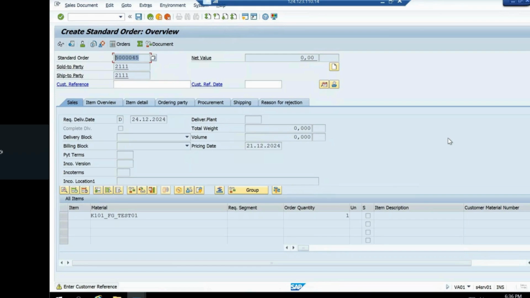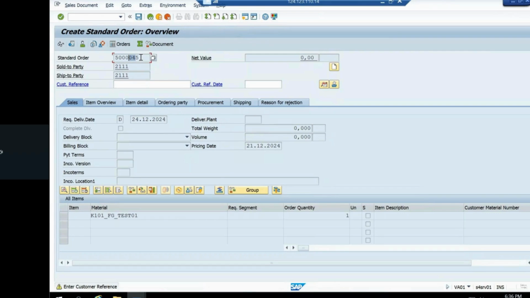Why? Audit-wise, if you want to see sequence-wise how many sales orders there are, you won't be able to track it. For example, if I jump directly to 45, meaning I'm starting my series at 45, during the audit I will face questions: what is the reason for maintaining a gap of 45? The audit firm will disturb you, and they can reject your audit activity. So it is always recommended to get this number assignment internally by the system.